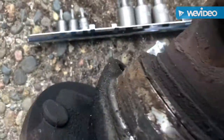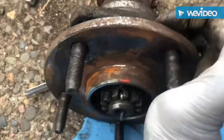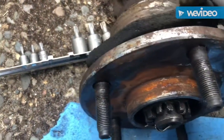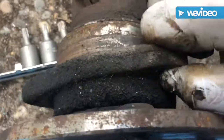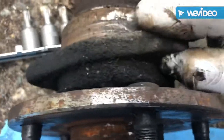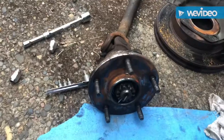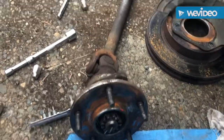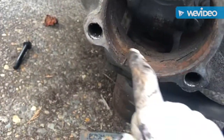Said it's not the worst, I guess, but definitely had a play in there. The bearing, I can't feel no play in the bearing, which is kind of crazy. So let's hope that that's gonna be good. But the baby's out. Gonna have to clean up this right here. Look at this. Whole bunch of rust in there. Clean that baby up.